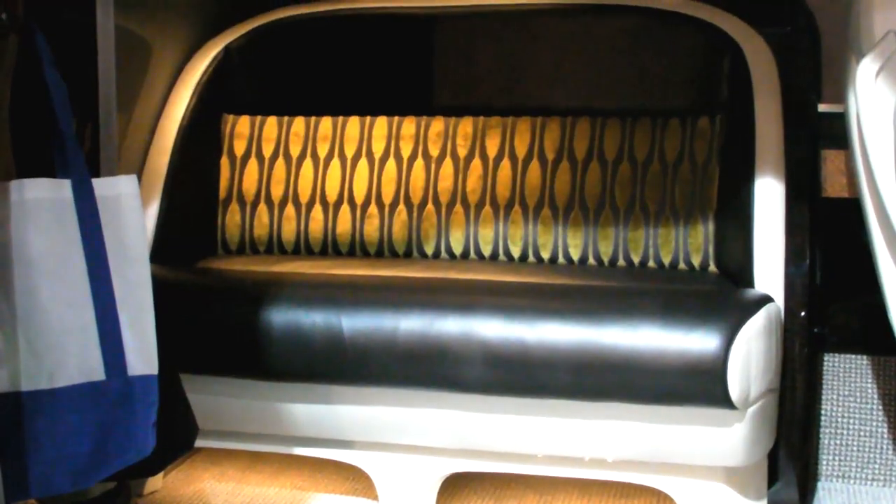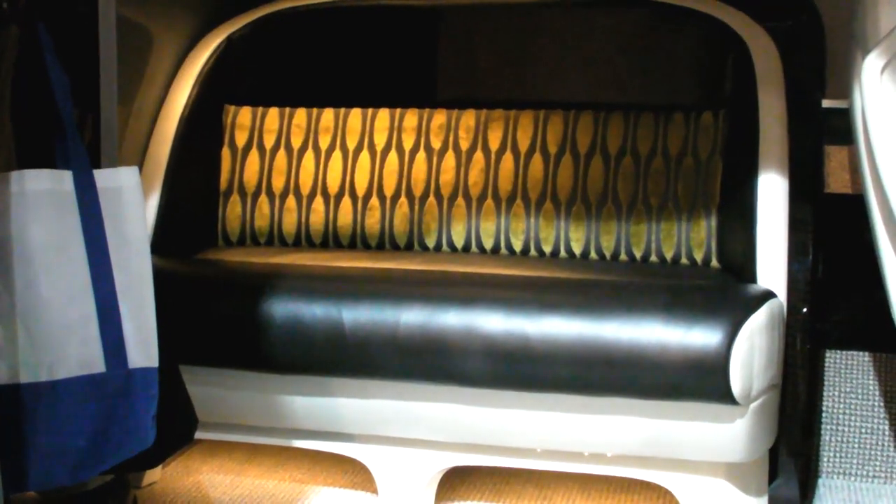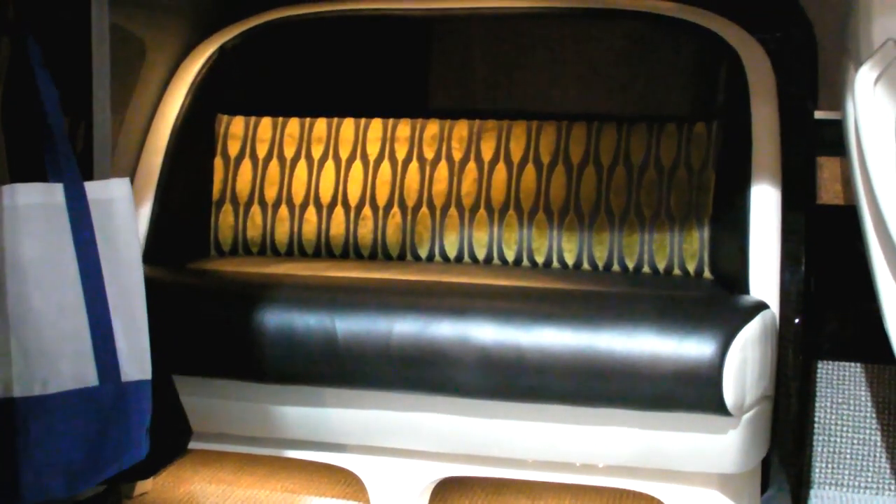You have a two-place couch up front that, if you need the full eight passengers in the cabin, accommodates that. If you don't need the extra space, we can put a larger cabinet in here to accommodate more catering. You have a full stand-up lav with a lavatory basin and the other amenities, a large closet in the back roomy enough to change clothes.